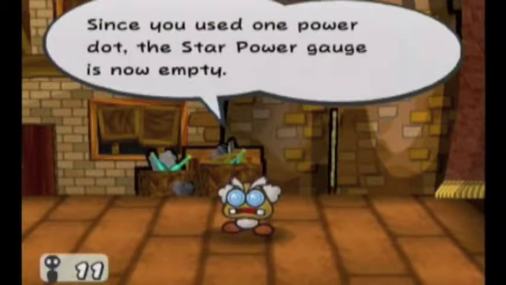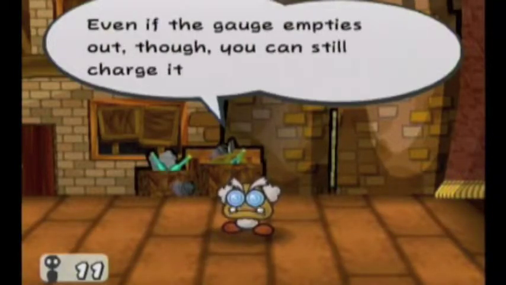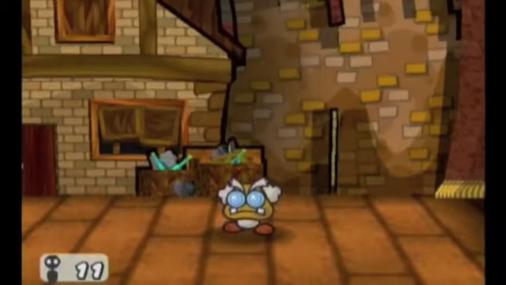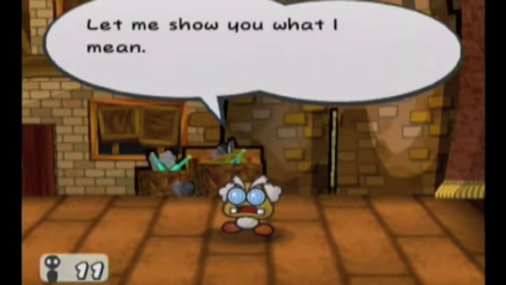Since you used one power dot, the star power gauge is now empty. Take a look. Even if the gauge empties out, though, you can still charge it up again. That's why the audience watching your battles is so very important. If you can get the audience excited, you'll build up more star power. Let me show you what I mean.